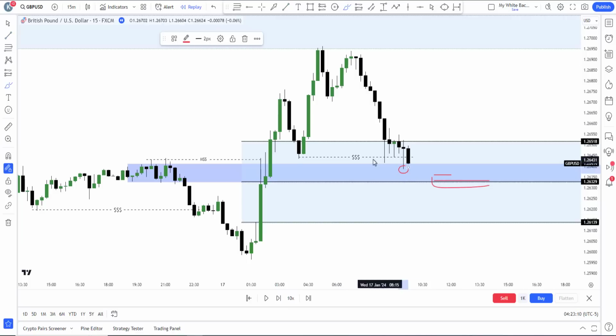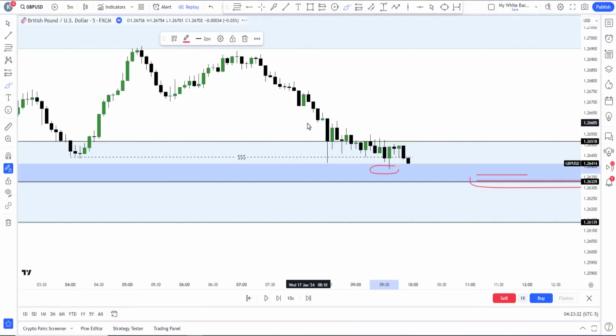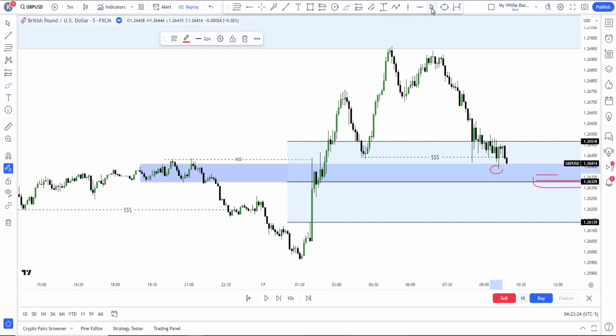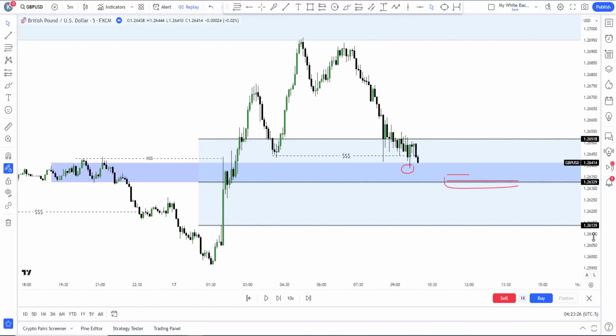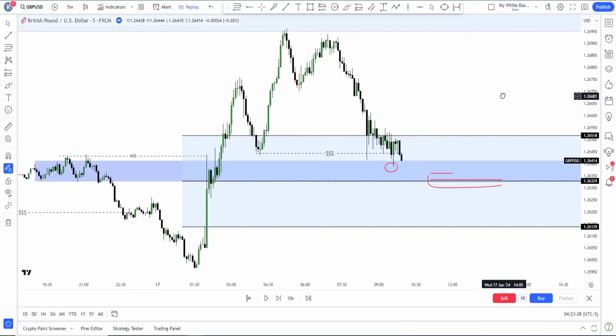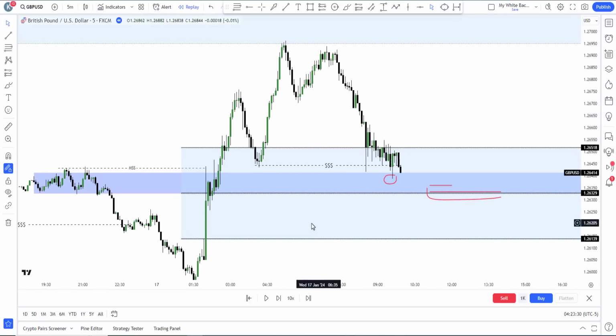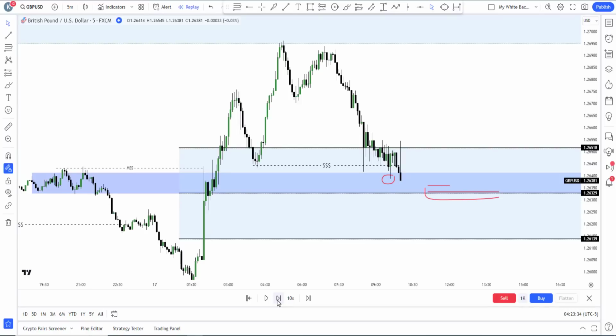All right, but then I was watching it and I was a bit skeptical with this 15-minute candlestick, so I decided to go to the 5 minutes so I can see the momentum of the retracement in a clear pattern formation. All right, so please watch out for everything I'm doing. This is for educational purpose. All right, so look at this.